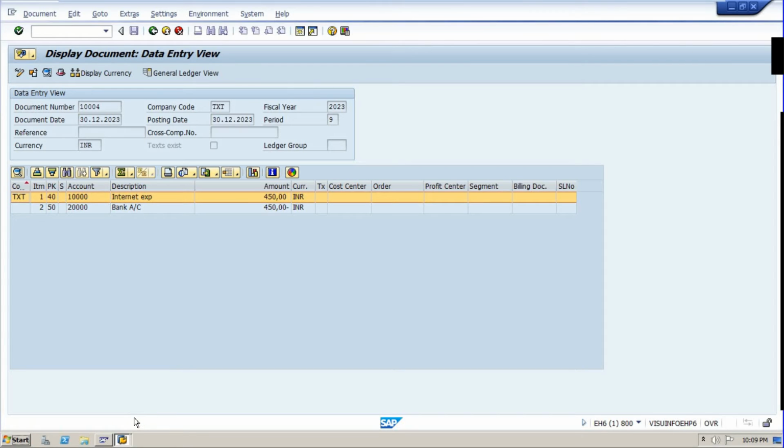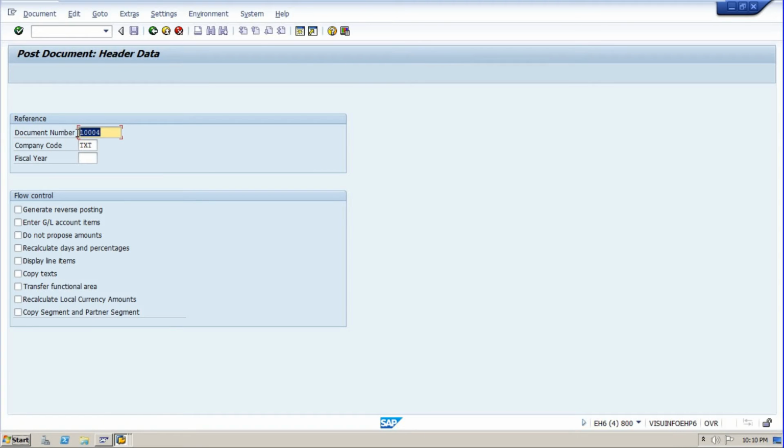The new screen is opening up, a new transaction has been opened. So I'm giving the 10,004 document number as a reference to post the new document. Here I'm clicking on enter GL account line items.